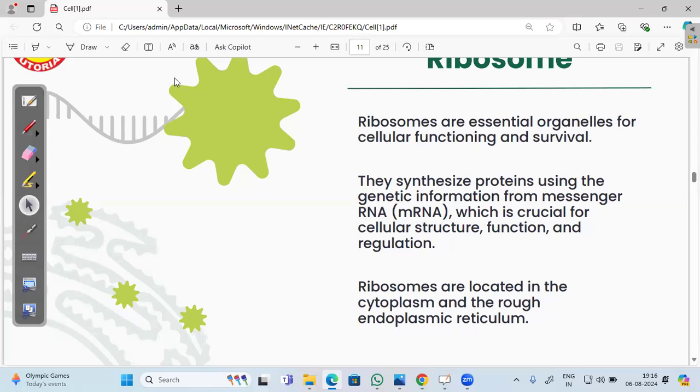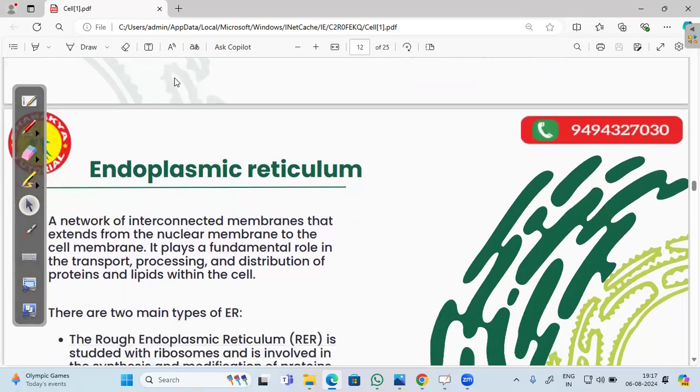Ribosomes, where are they located? Some of the ribosomes are found free in the cytoplasm, and some are located on the endoplasmic reticulum, making it look rough. So we also call it the rough endoplasmic reticulum. Got it? Later on you study that ribosomes are of two types, and there is a unit to measure these ribosomes, which we call 70S and 60S ribosomes. Got it? Okay, now the endoplasmic reticulum.